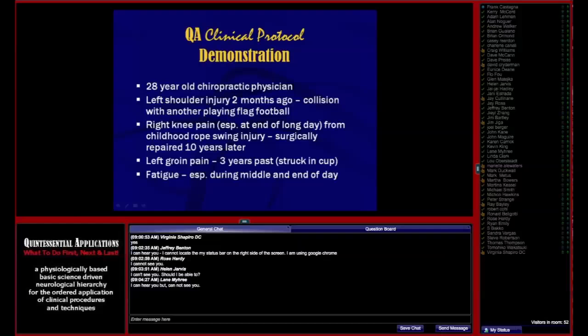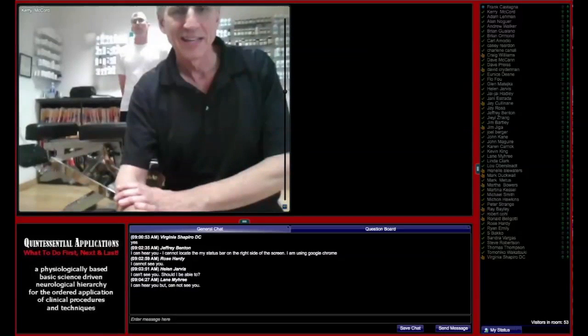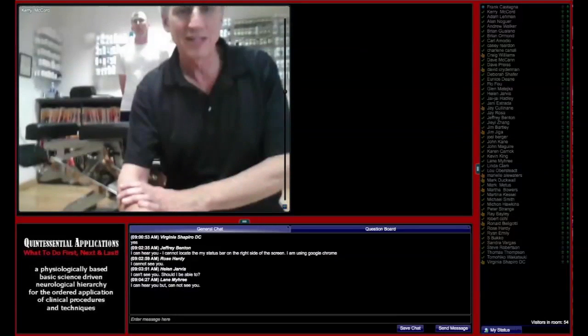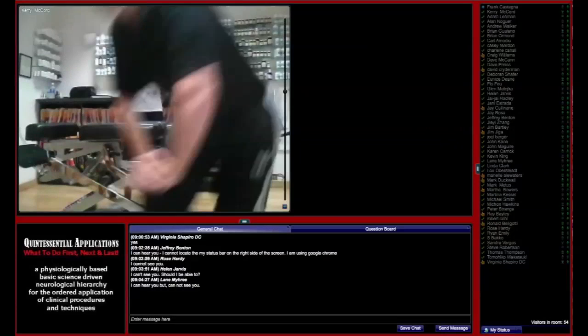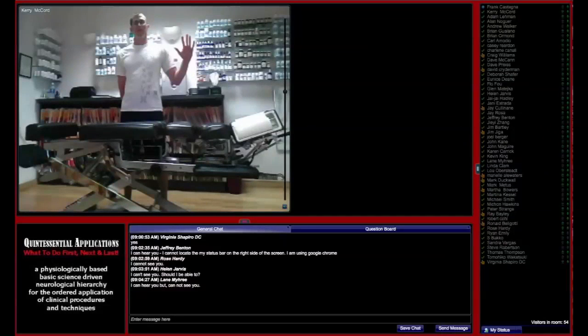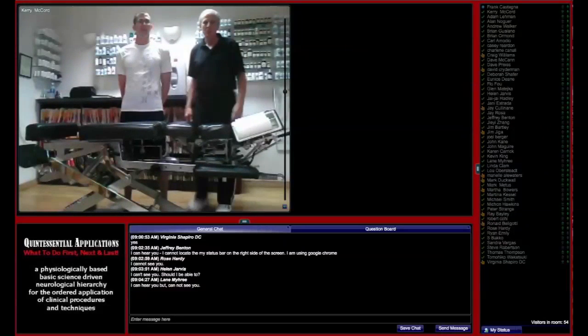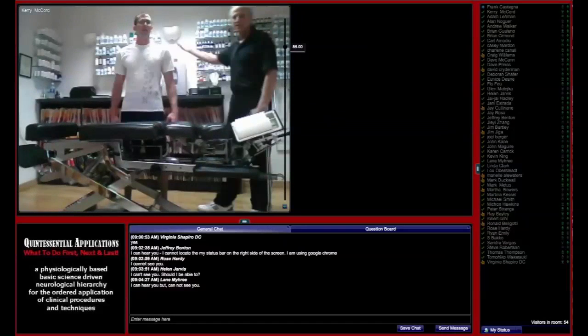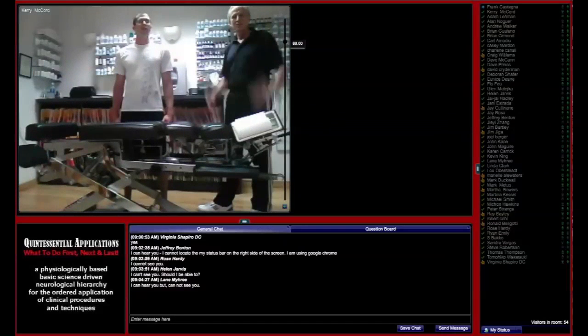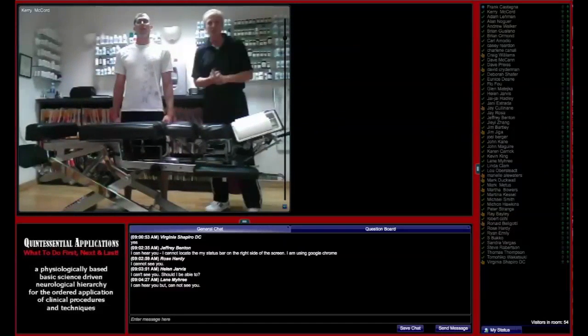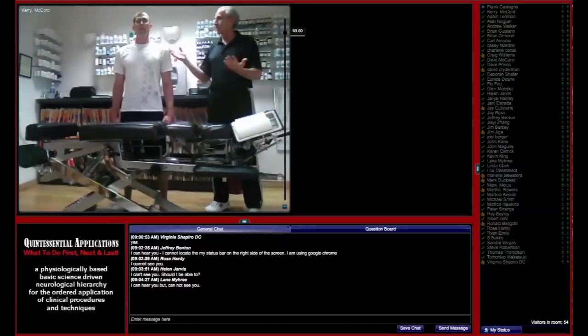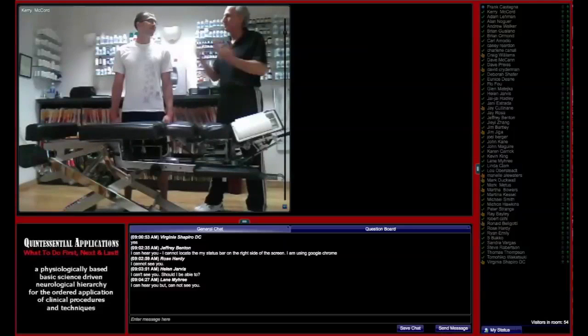So let us take us to the staging area, and I'm going to be awful close to you when we get there. And good morning, everybody. So this is Dr. Leverone behind us. And this is my treatment room. You can see behind me a plethora of testing substances and nutritional substances that are used in the application of the protocol. Dr. Leverone and I had the pleasure of going through an examination and consultation together.